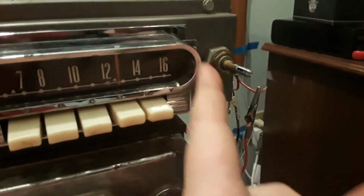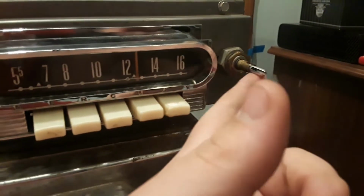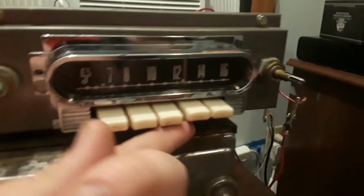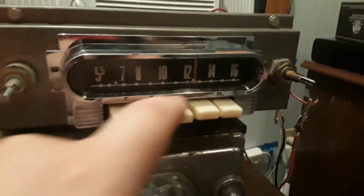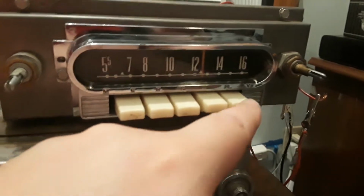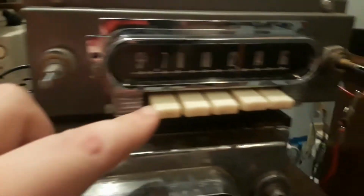We have a tuning dial. And we have these 4 buttons. They all tune to different stations. I think I have stations already preset.